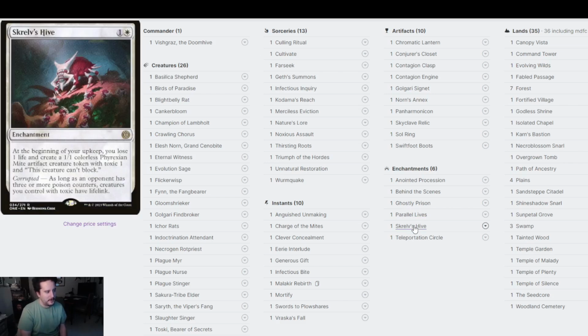At the end of your upkeep, you lose 1 life and create a 1/1 colorless Phyrexian Mite. As long as an opponent has 3 or more creatures, you control creatures with Toxic have lifelink. Gives us some longevity in the game as well.